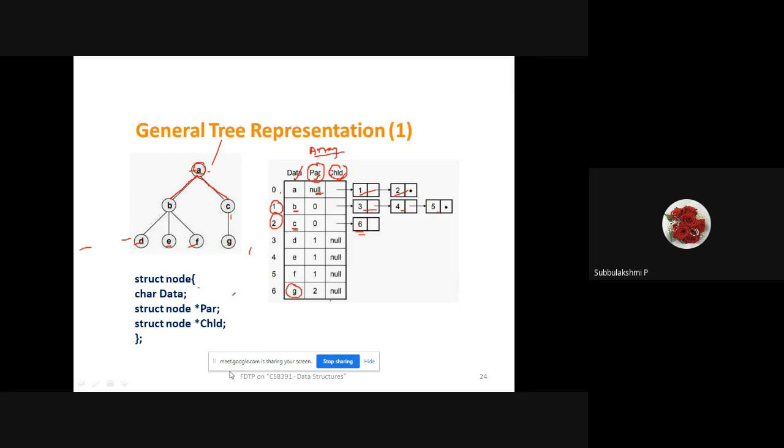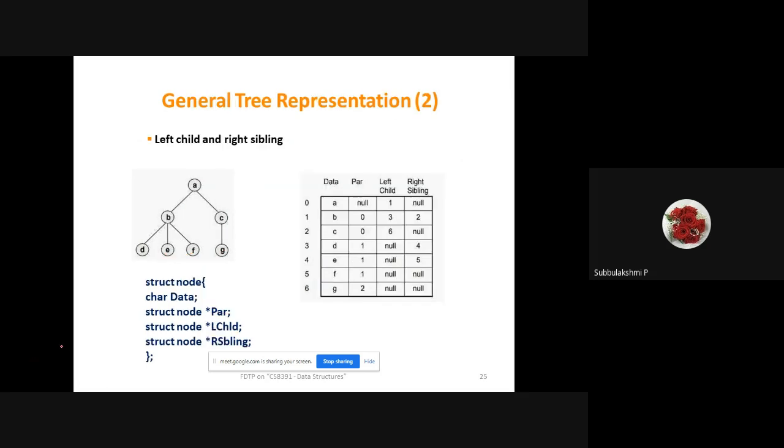If it's character A, there is no parent, but then I have to make the child references 1 and 2, which are B and C. So that's what the structure node, parent and child reference address, is being given with the help of pointers. This is how the general simple tree representation would be written in the data structure way.